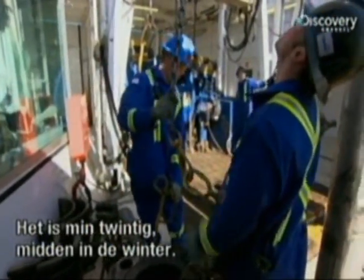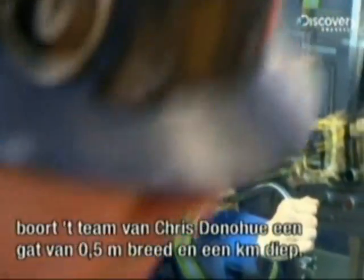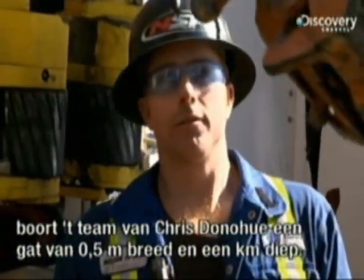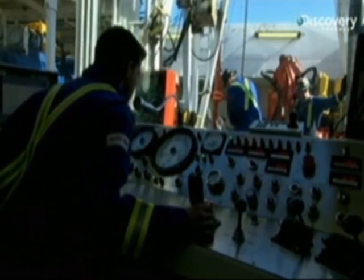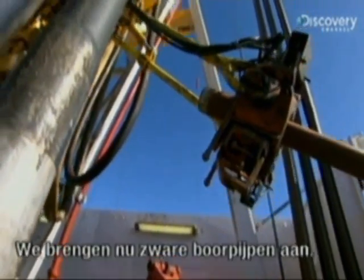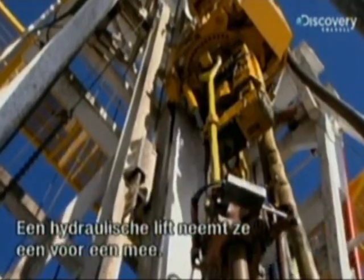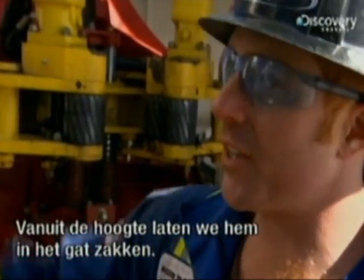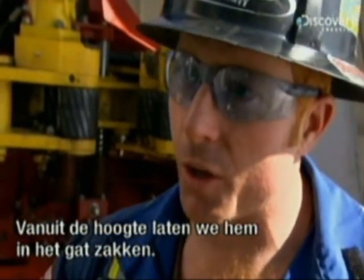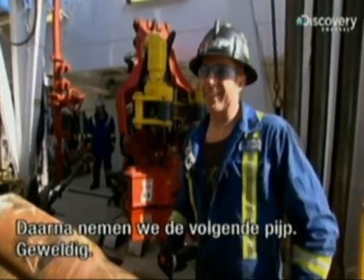It's minus 20 and it's the depths of winter. In this remote corner of Alberta, Canada, Chris Donoghue and his crew are drilling a half-meter-wide, kilometer-long hole. What we're doing now is we're bringing singles of heavyweight drill pipe up to the floor. The hydraulic elevators latch onto the pipe, grab it, lift it up. We're going to put it in our mouse hole, then do the same sequence over.